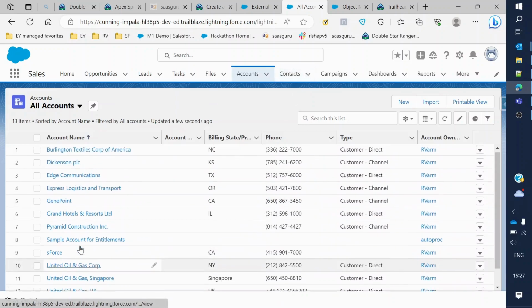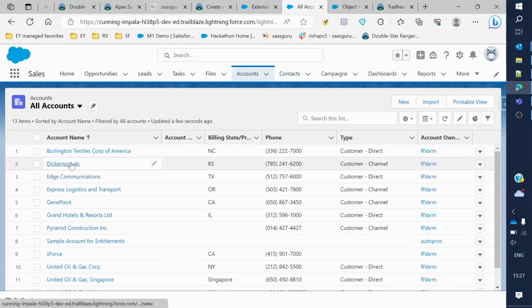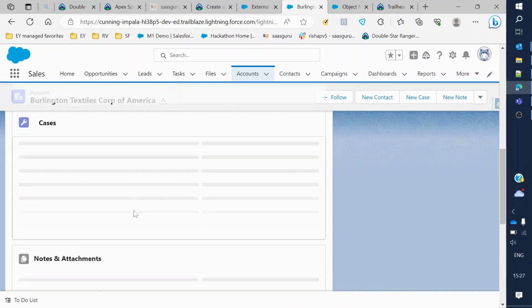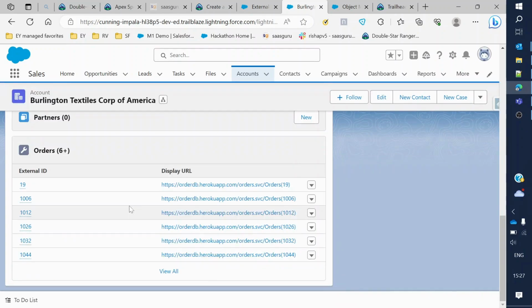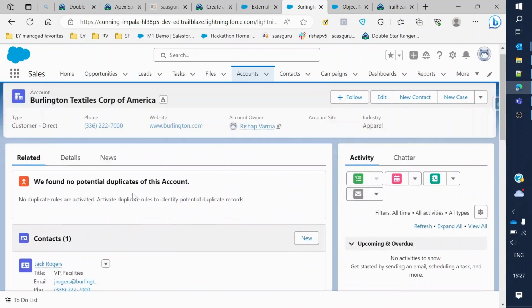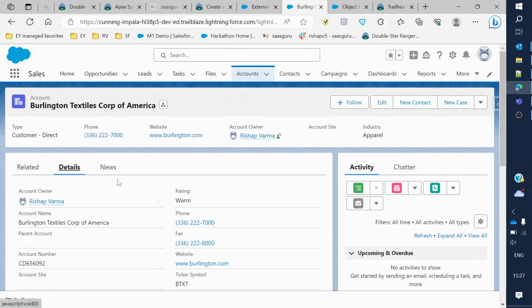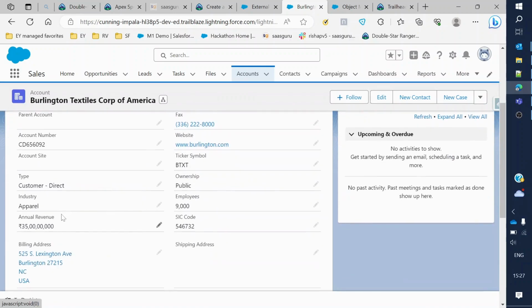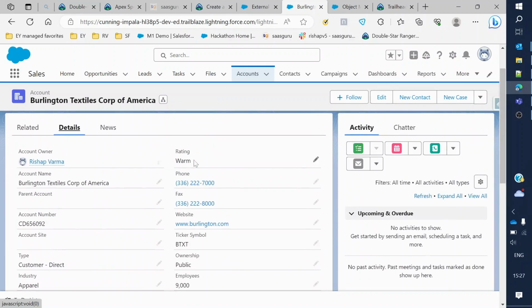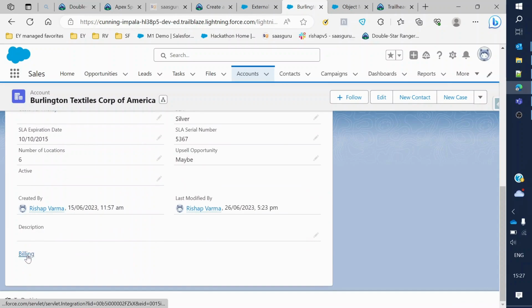Why was the data not available? Let's say Burlington, anything on the orders? Yeah, we do have orders. Oh my god. Wait a minute, let me check if it's different from the one we previously opened. I want to check the record type. What is this?